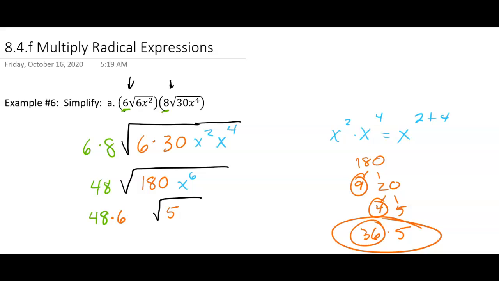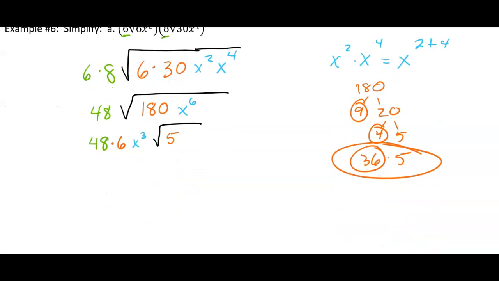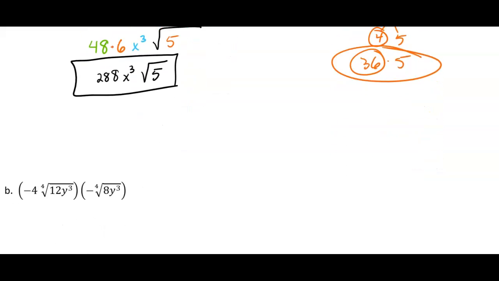All right, I left a little space so I can put the variables in. Okay, x to the 6th. Well, you know what? 2 goes into 6 evenly, so that's going to be an x cubed out there. All right, so now I have to do a little multiplying, make it look nice. What's 48 times 6? 8, carry the 4, 288. I hope that's right. x cubed, and then it's square root times 5. And there weren't any x's left over, so they all came out.